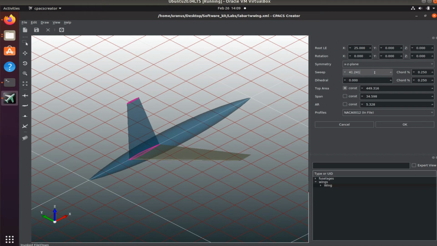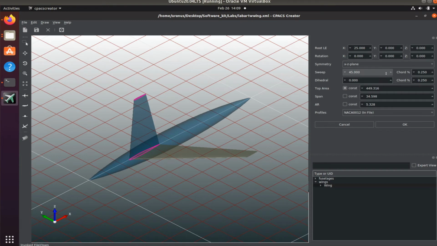We can change this to 45, for example, sweep angle. Another conventional use is to define the sweep with respect to the leading edge line, which means 0% of the chord.